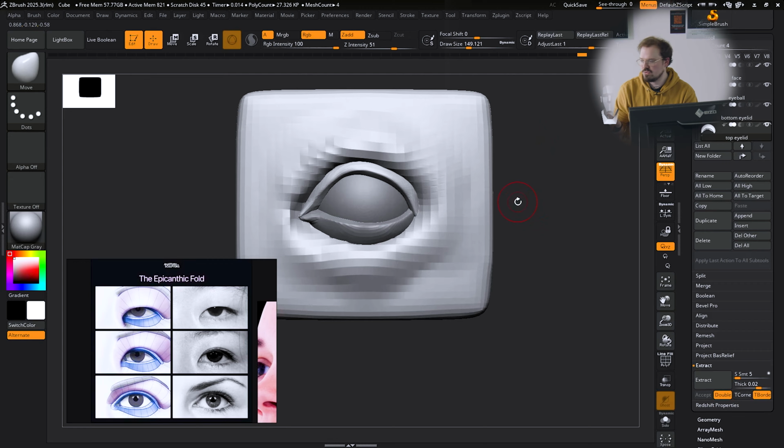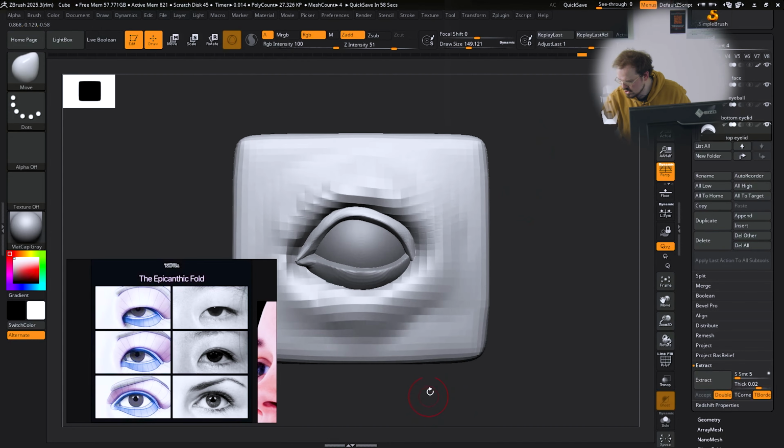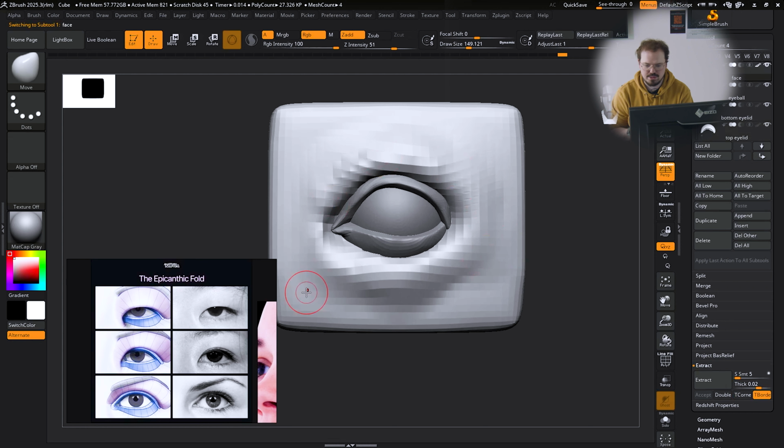Sweet, I'm really happy with this so far. So what we can start doing is go back to our eye area and start building up this mass as well. Obviously the idea is that we can come back to it. At the moment, it might be a little bit too low res to carry on achieving our shape.